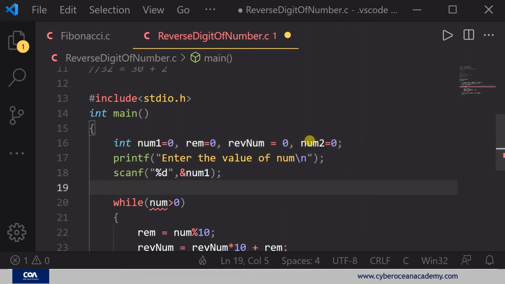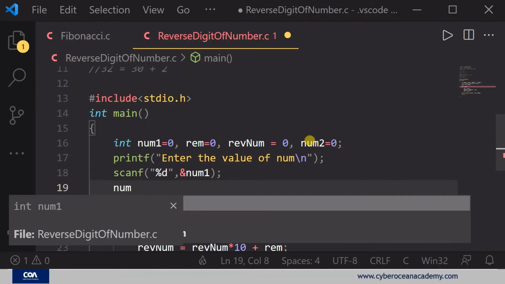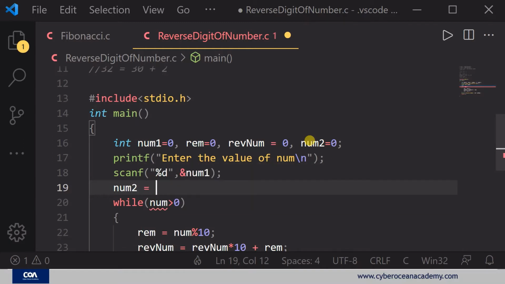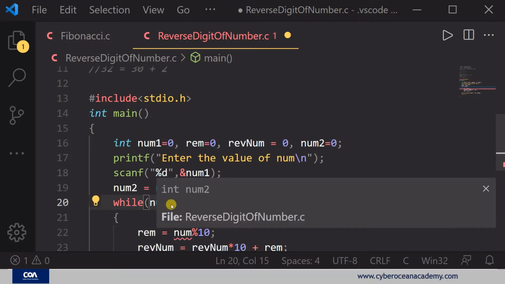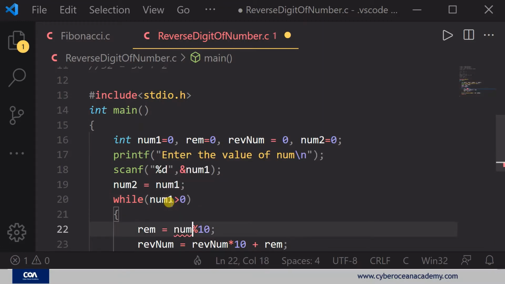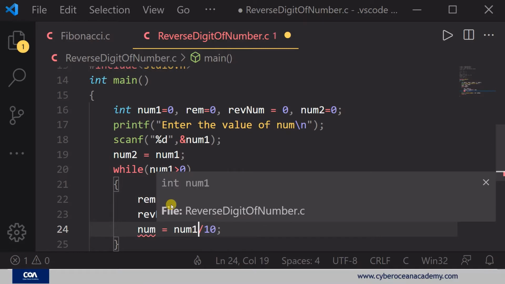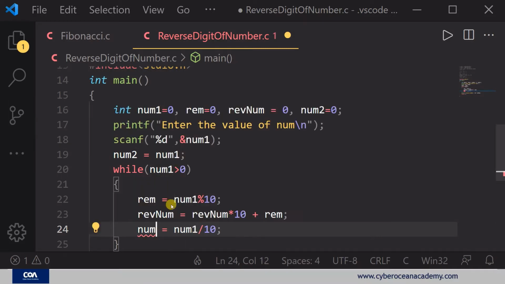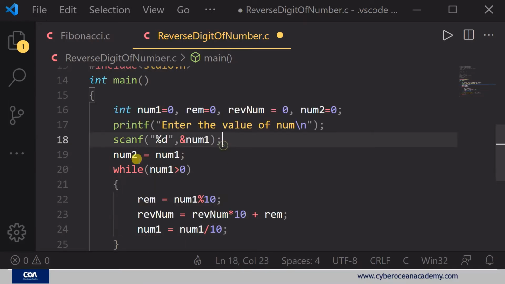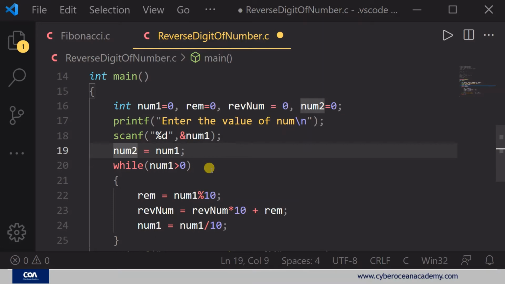So here put num2 equal to num1. Here you can see that we just store num1 inside num2. Why? Because after this iteration num1 becomes 0.